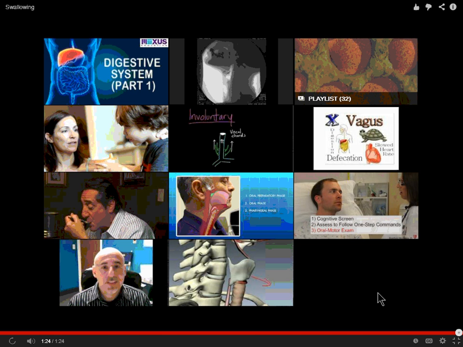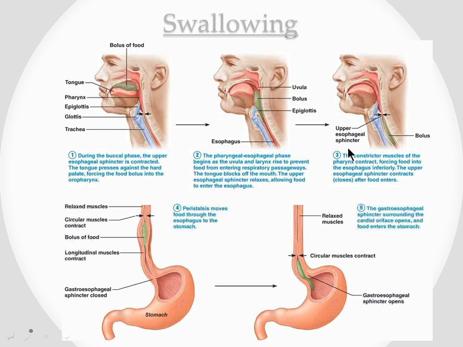So he talked about a phase in the mouth and then a phase which passes into the pharynx. The pharynx is made up of skeletal muscle, and the esophagus is mixed. The upper third of the esophagus is totally skeletal, the middle is mixed, and the lower third of the esophagus is smooth muscle. And after that, you have smooth muscle everywhere in the gastrointestinal tract.